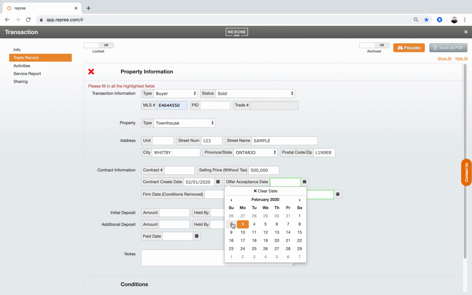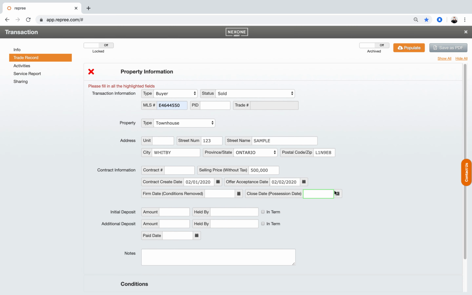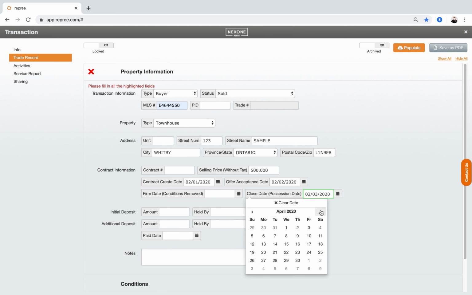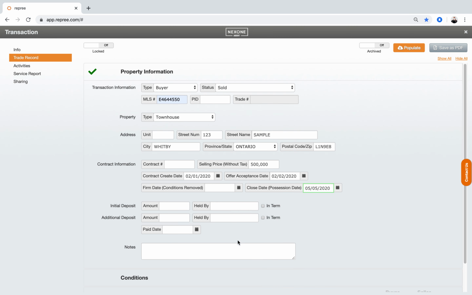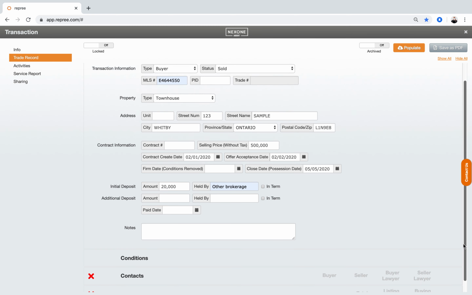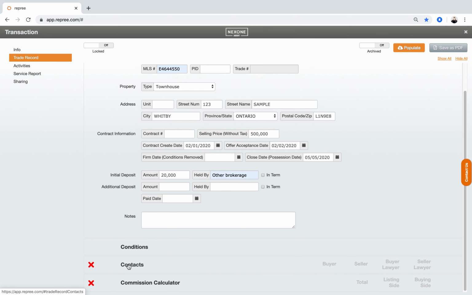It was accepted on the 2nd. Closing date is May 5th. And the deposit, $20,000, is held by the other broker. Simple as that.